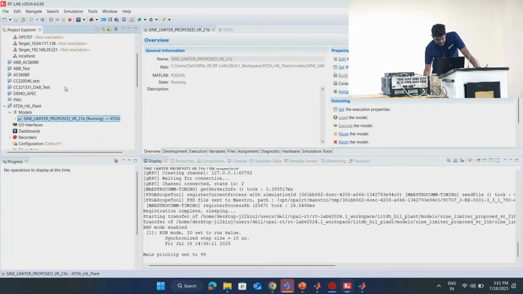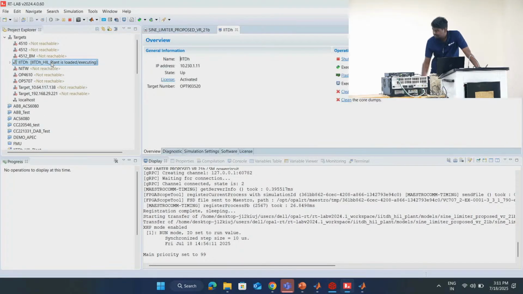So you have the build option, and you should also add the target. The target is your simulator. Every simulator comes with its own IP address, so your host PC will communicate to the simulator through the LAN cable. The advantage here is you can keep the simulator over the network and you will be able to access the simulator from anywhere, whenever you are connected to the network. That is why you add the target here corresponding to your IP address.